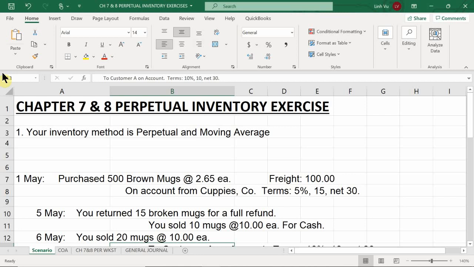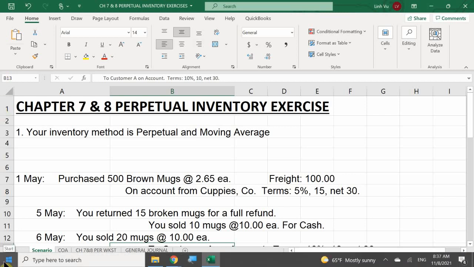We purchased 500 brown mugs for $2.65 each, with the freight costing $100. Now in this case, yes, you can plug your numbers in so you don't have to calculate twice, right? But the great thing about Excel is you can calculate it in the cell as you go. Now, if you want to plug the numbers into the inventory worksheet and then journalize it, that is completely fine. Just for now, I'm going to teach you it this way. So when you do this on your own, you do however you feel is best for you. Okay? So in this case, I'm going to journalize first.